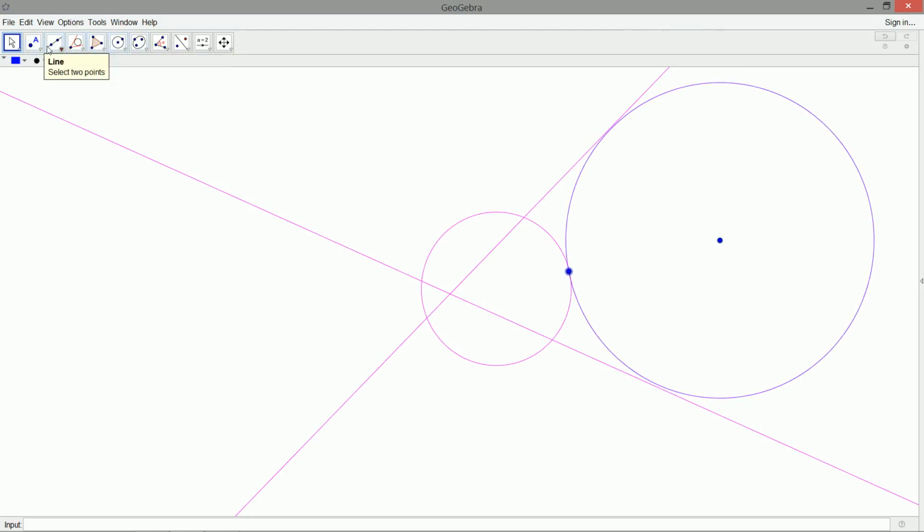Now, what happens if I were to increase the radius of this circle by the radius of my given circle? Increase the radius of the purple circle by the radius of the pink circle. Well, because we extended out by a radius, the new purple circle, and I'm going to change the purple to red because that's what we've been using for solutions, so the red is a solution. If I were to create a new circle, expand it out, now it's been expanded by a radius. It passes through a point, but it sort of intersects these pink lines here.